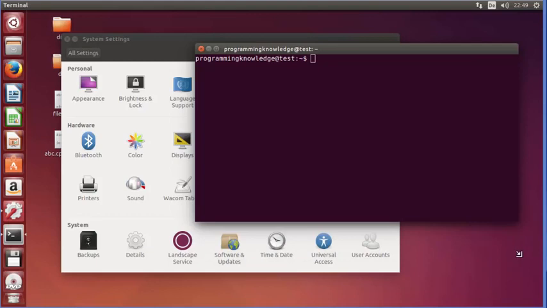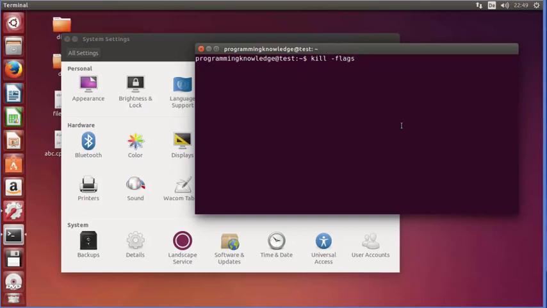So how you can use kill command, you can just give kill, and there are some flags, so you can give flags using this minus here, and then the name or PID of the process which you want to kill, so you give PID here. Okay, so what I need to know is the PID of a process in order to kill it, right? So first of all I will use a command to know the PID of a process.